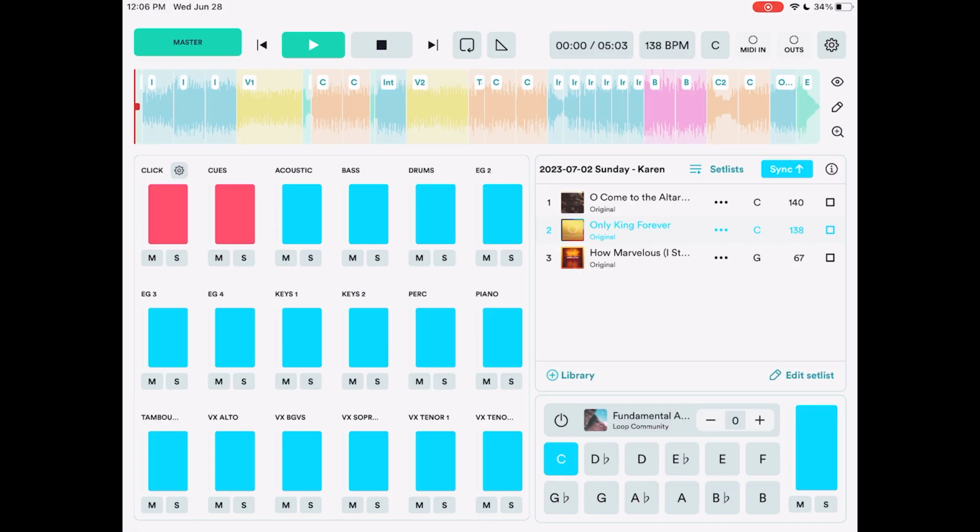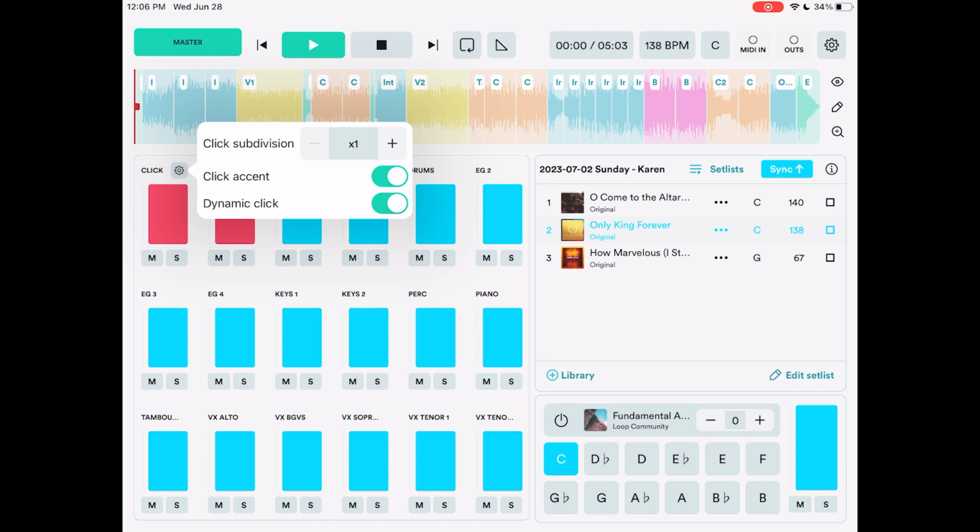If you don't hear a click on this click side, there's a little gear. What you want to do is make sure this dynamic click is on. The only time you wouldn't want that on is if there's a song that comes with a click track and maybe the tempo changes, or for some reason it's off sync, then you can turn it off. But for most songs, we'll want to make sure that's on. The click accent is just going to give you that downbeat, ding, ding, ding. It'll give you that high note to let you know what the downbeat is. But you can turn it off if for some reason there's an issue.